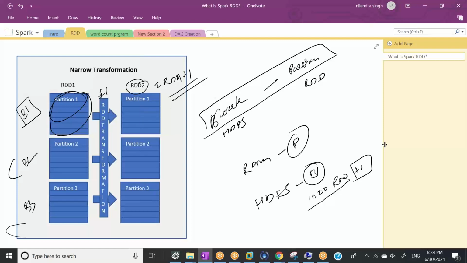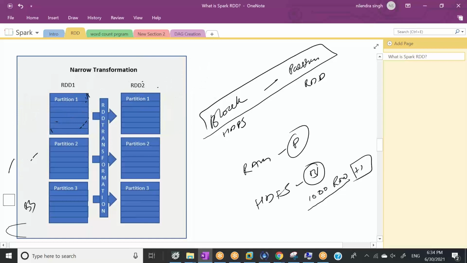What can be different operations? Let's say we want to join two datasets. Whenever we want to do a join operation, let's say we are joining data on different blocks or different data nodes, nobody can assure that the data is together. Let's say we have data like this: employee ID 1, 2, 3, 4, 1, 2, 5, 6, 6, 8, 9, 10.